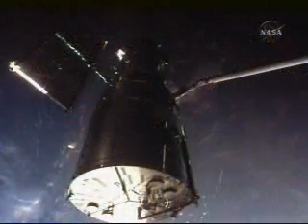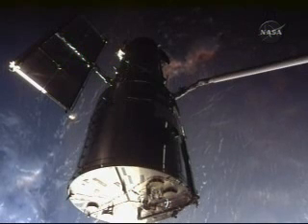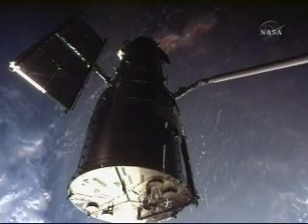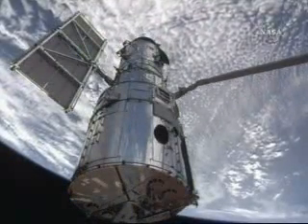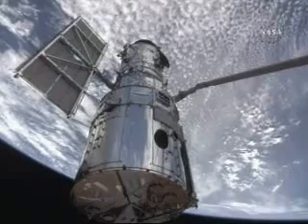We're still verifying that the HST drift command took. We'll have words for you in just a moment. Everybody is very excited up here, I can tell you. Houston, Atlantis for HST. Go ahead for HST. I'm just looking out the window here and it's an unbelievably beautiful sight. The exterior of Hubble — an old man of 19 years in space — still looks in fantastic shape. The crew has been given a go to perform the HST berthing procedures. The first step is to maneuver the telescope to the flight support system hover position.